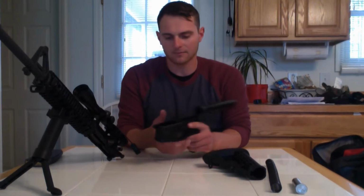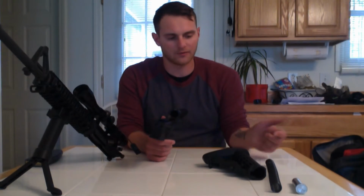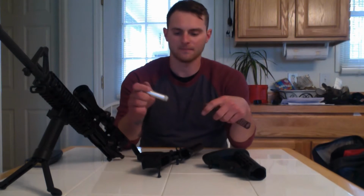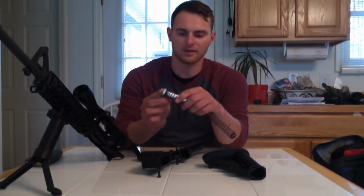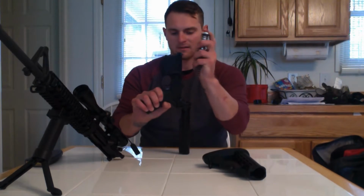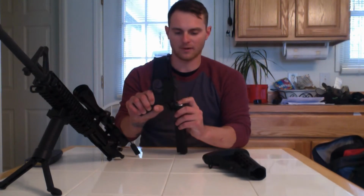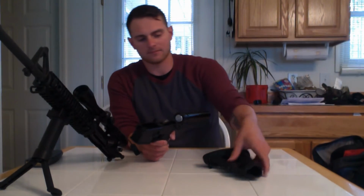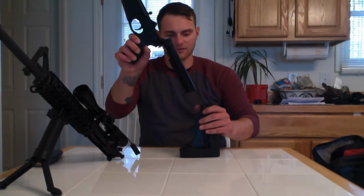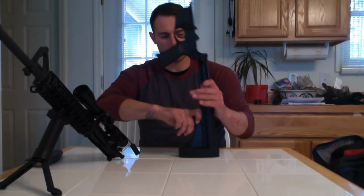With the lower receiver, what you're going to want to do first is take your buffer spring, attach the buffer, and it just slides right in there like so, and put it back in its place. And you just push it right through. After that, put on the buttstock. To get this on, you're going to want to pull this handle out, and that'll slide right in like so.